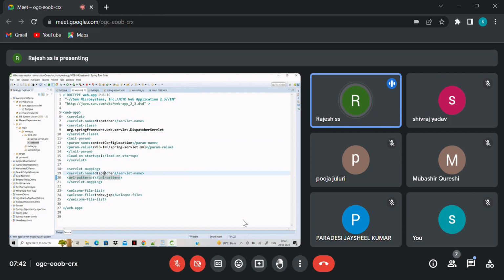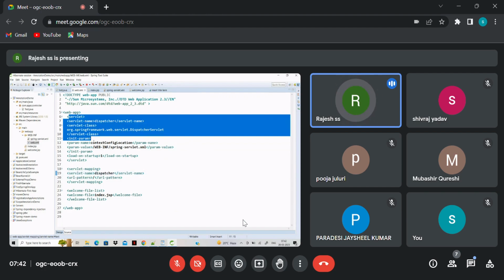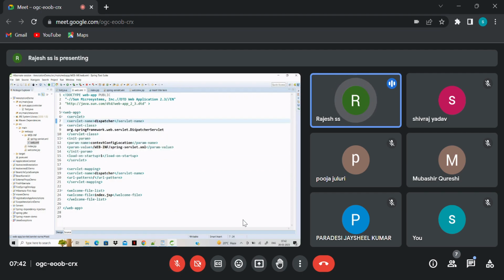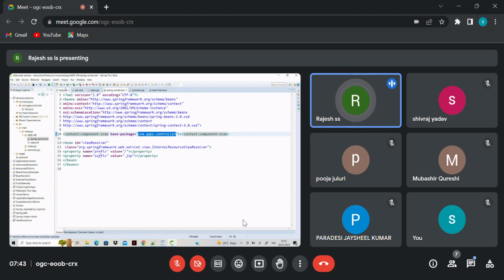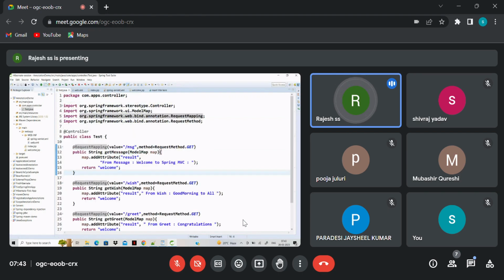Next, read the servlet name. What is it? Dispatcher. The same dispatcher is in the registration. This servlet configuration is there, and it executes the dispatcher servlet. The dispatcher servlet next immediately reads spring-servlet.xml. Here the annotations are there. So then go to the test one. Yes, the controller is there, and what is the request? Slash message matches. And how do we configure this URL pattern, like handler mappings? We are using @RequestMapping. Now it's matched, and this method will return.